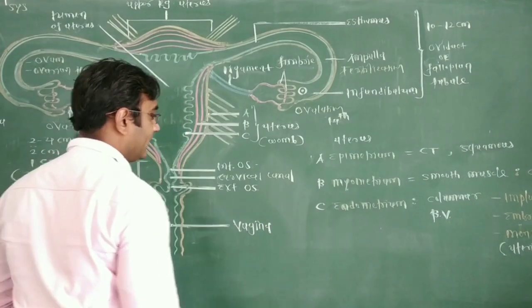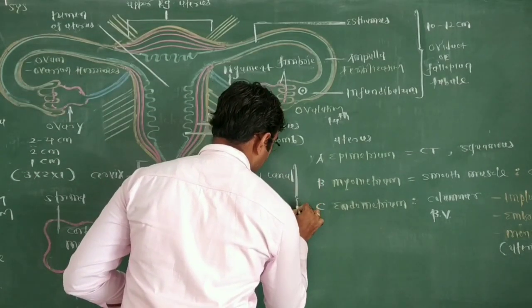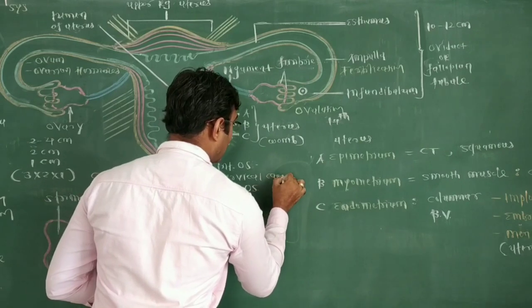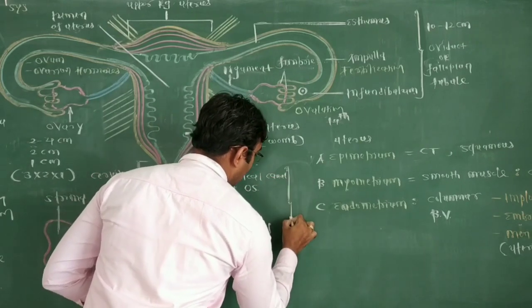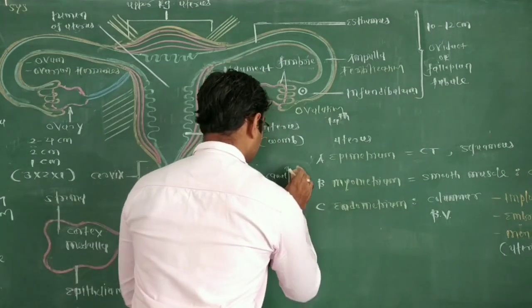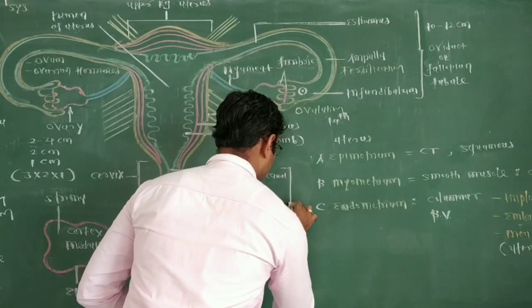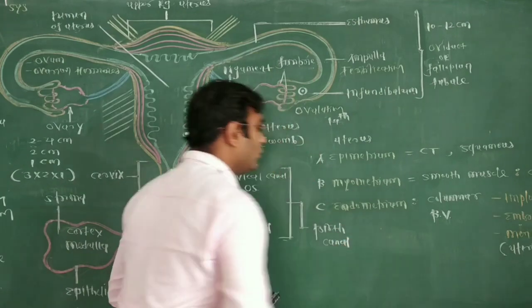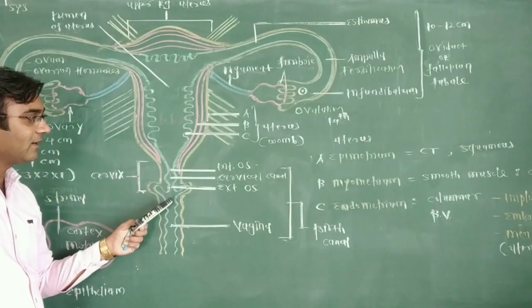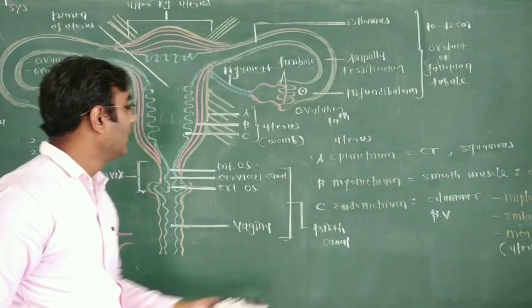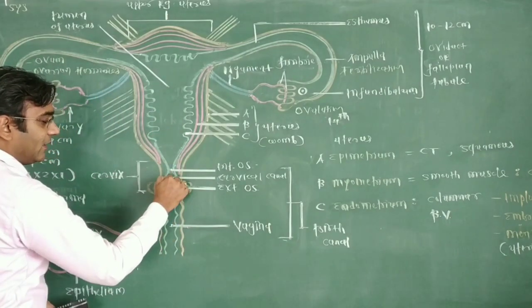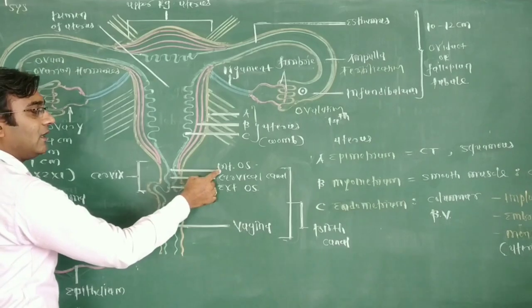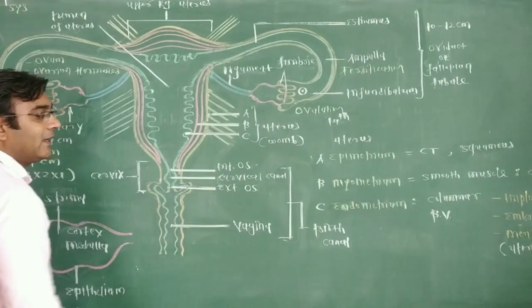The cervical canal plus the vagina collectively form the birth canal. A mature fetus is delivered by passing through the cervical canal as well as the vagina. That's why it is called the birth canal. So the uterus is connected to the vagina by the narrow passage, the cervix. The cavity of the cervix is the cervical canal, which communicates to the uterus by the internal os and to the vagina by the external os.